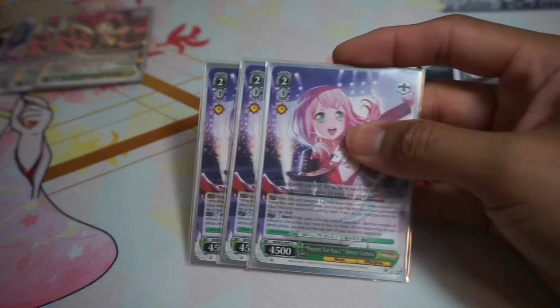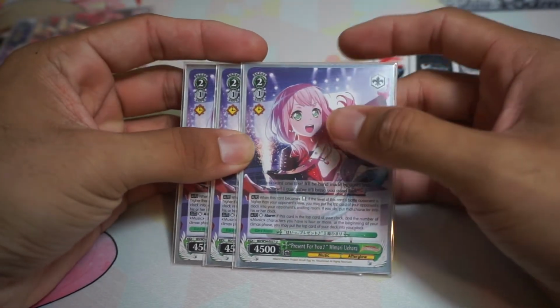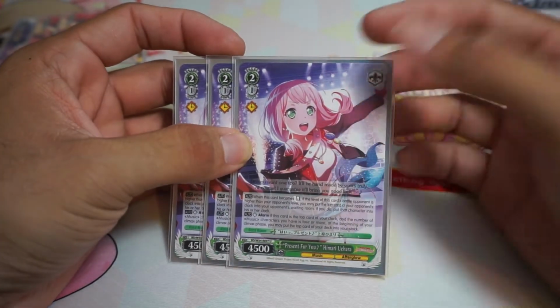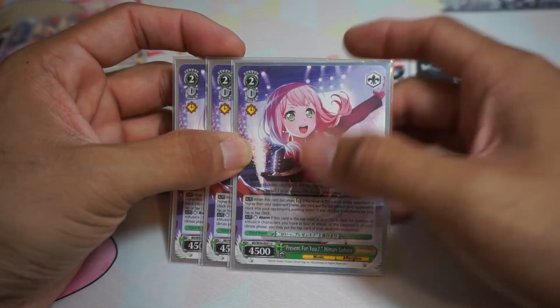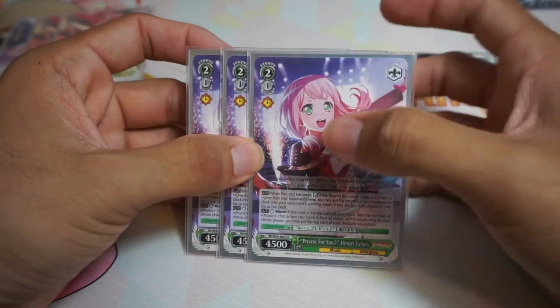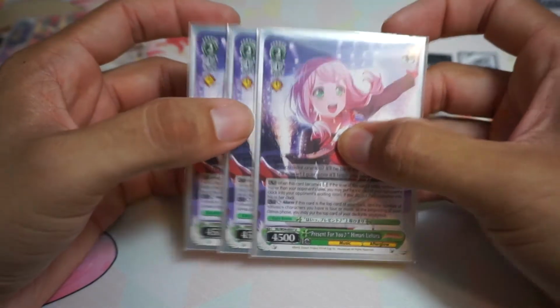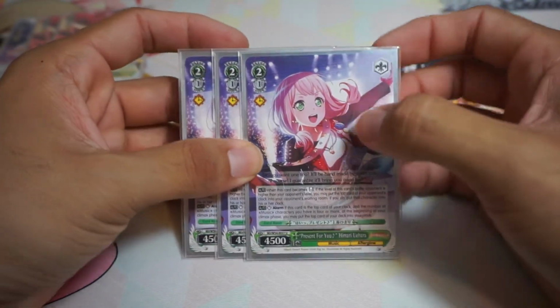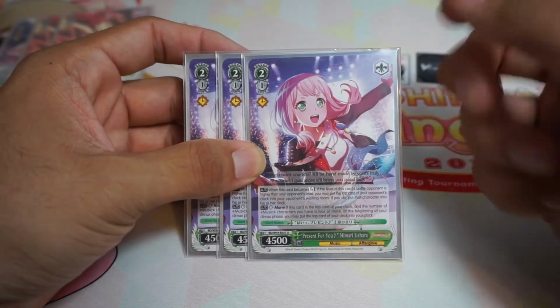And I run 3 of the Present For You Himaris. She is a clock shoot bomb for early drops, and her alarm effect is that if I have 4 or more music characters, I can blind stock. And this card is the card that I want in my clock as quickly as possible. As soon as I see this, I'll get it straight into my clock. I'm going to clock it and I'm going to draw 2.